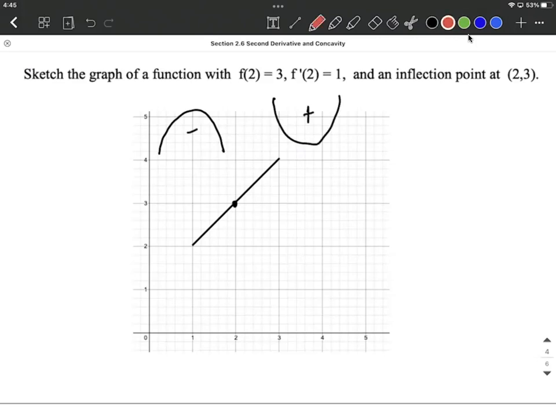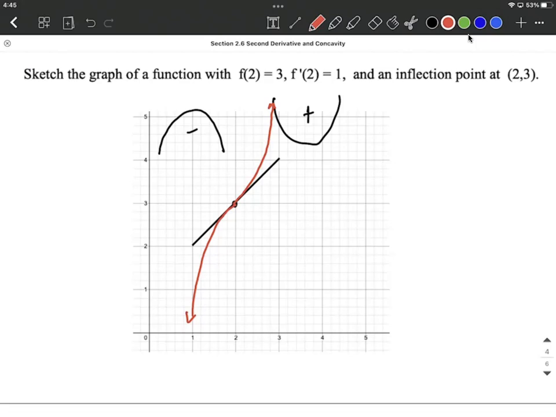All right, let's see what this looks like. So I want it to be like the top of an umbrella on the left side. And I'm going to switch to the bottom of a bowl on the right hand side. So something like that. We've gone from concave down to concave up. Looks to have the correct ordered pair from the original function on there, 2, 3. And I would say my slope of my tangent line to the graph at that point appears to have that slope of 1. Up 1 and to the right 1.